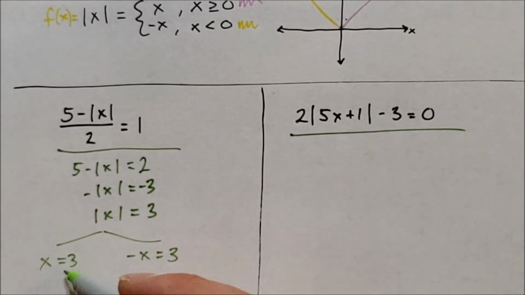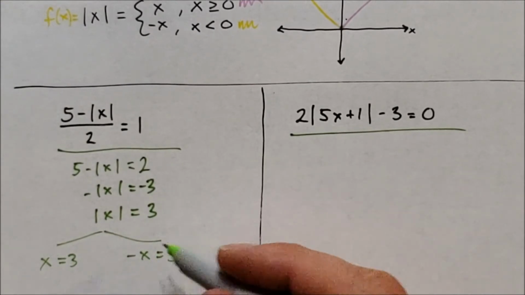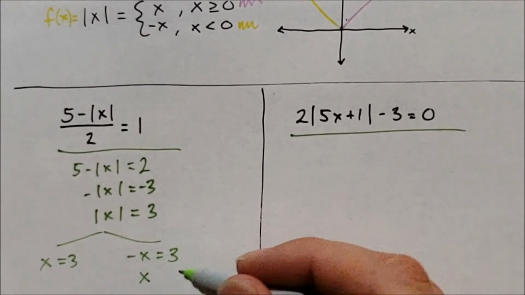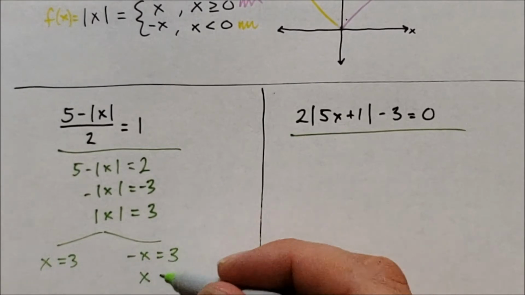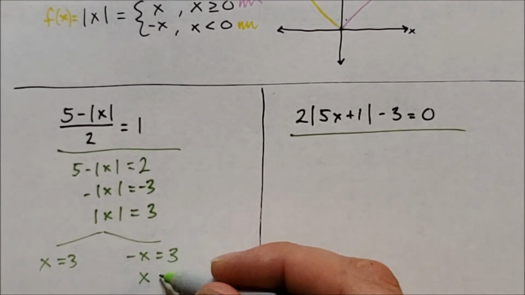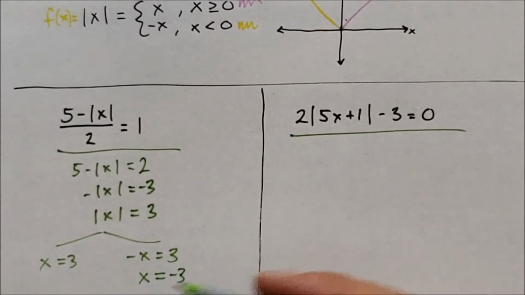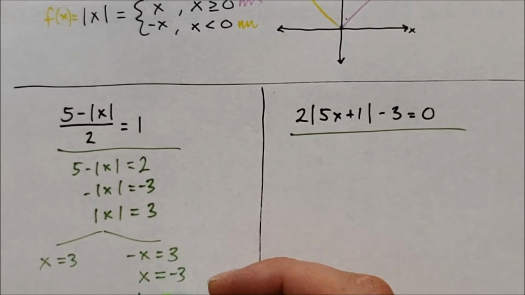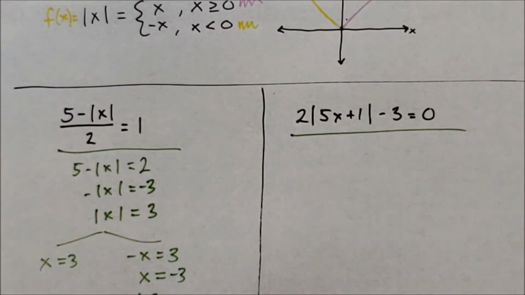So in this case, it's done. X equals 3. And here we have to move the negative over, multiplying by -1 or dividing by -1, or adding and subtracting each of these to the other side. So x equals -3. So our final answer here is x equals plus or minus 3, the +3 or the -3.